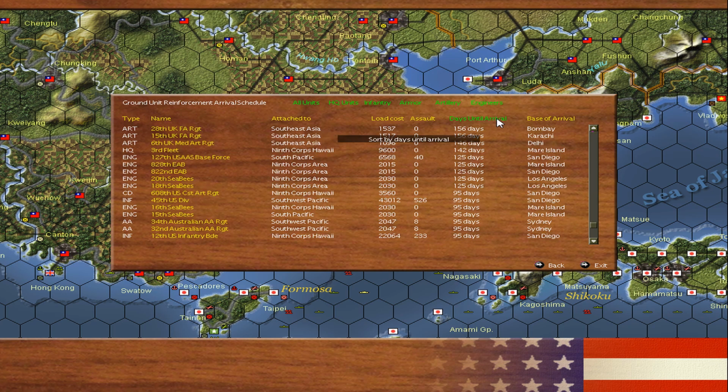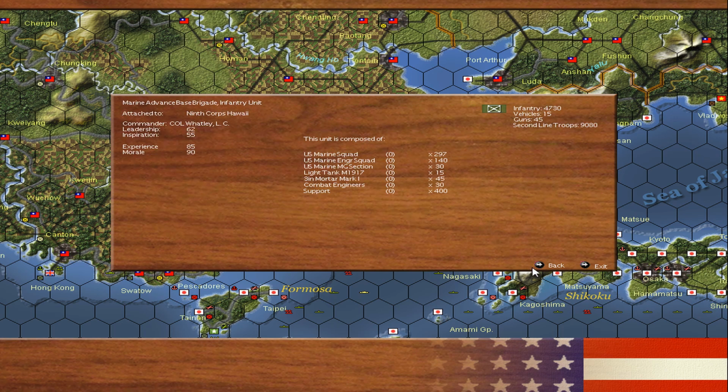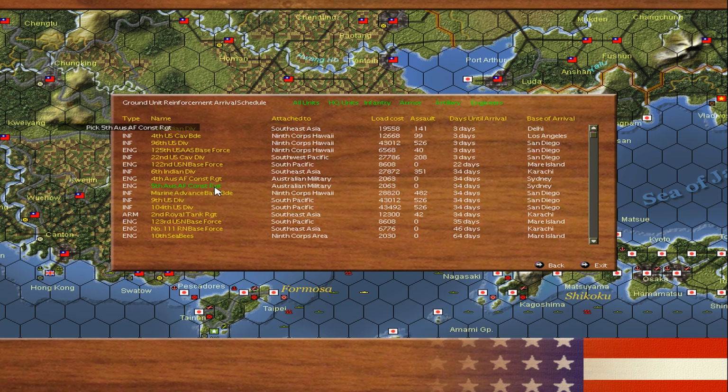Ground reinforcement schedule, we have an Indian division, U.S. Cavalry Brigade, U.S. Division. That is tremendous assault value. Some base forces, Cavalry Division, Base Force, Indian Division, Construction Brigades, Marine Advanced Base Brigade. That's nice. Tanks, Marines, lots of support, combat engineers, and then 2 more U.S. divisions, Base Forces, 2nd Royal, Tank Brigade, Regiment.